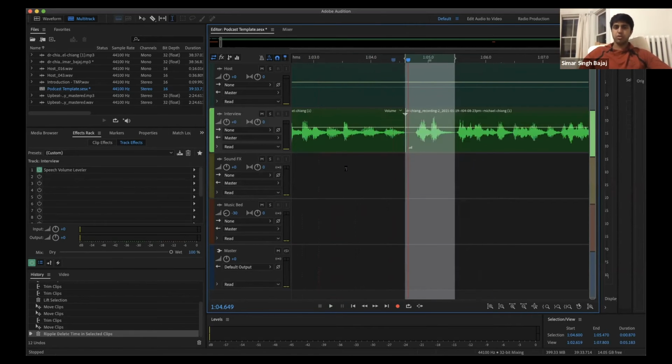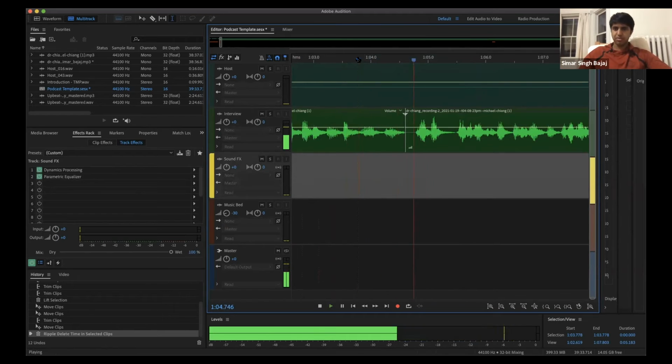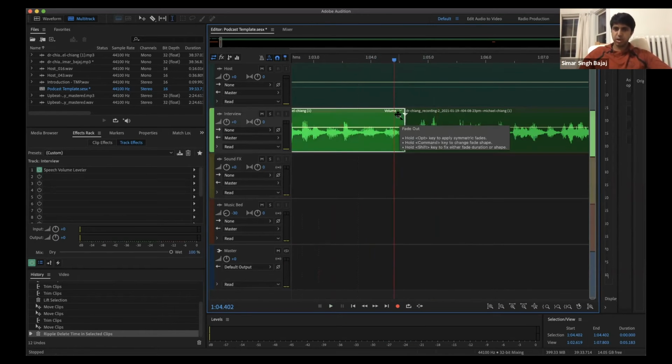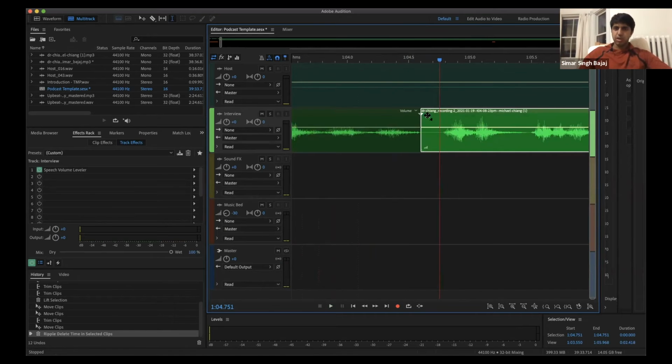But that doesn't always work. What tends to work, and I've found works, we'll hear once again though. Me on here. Right. What tends to work is to fade in, fade out, right? So you click here, right? You can see that there's a little box that comes in, right? You can fade this out a little bit, right?